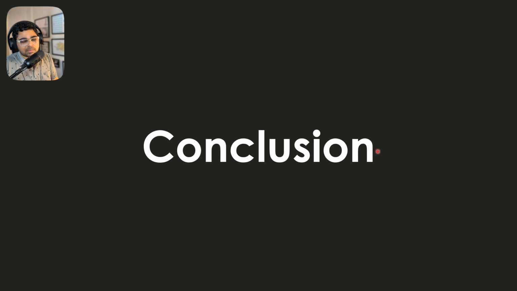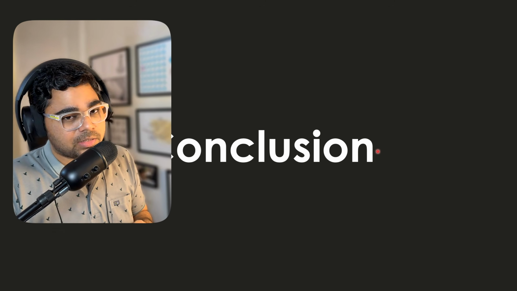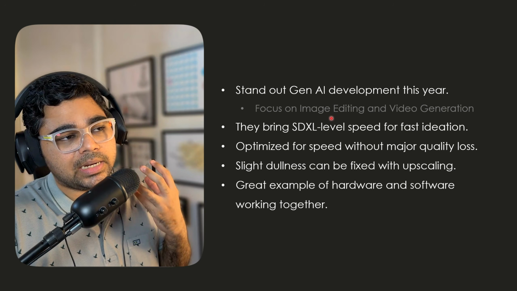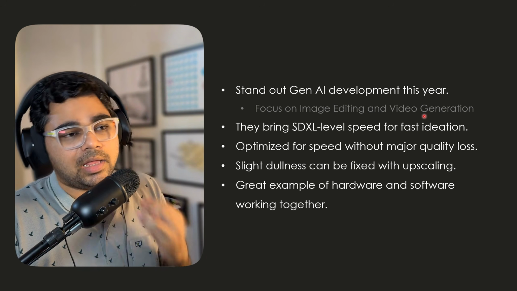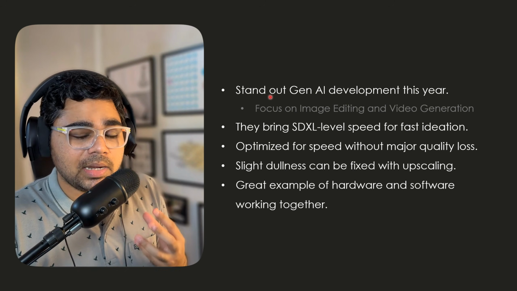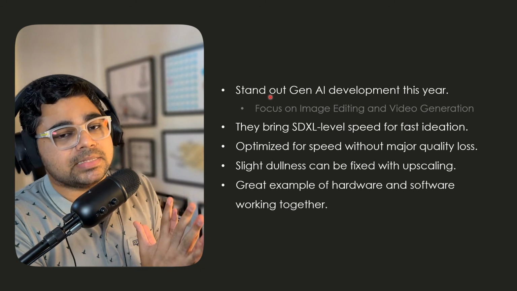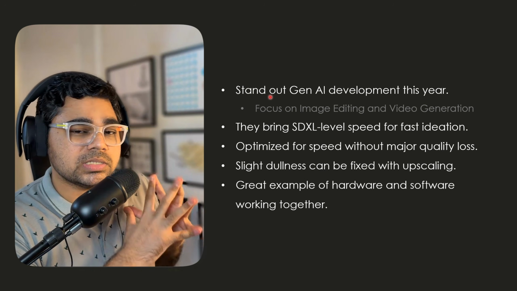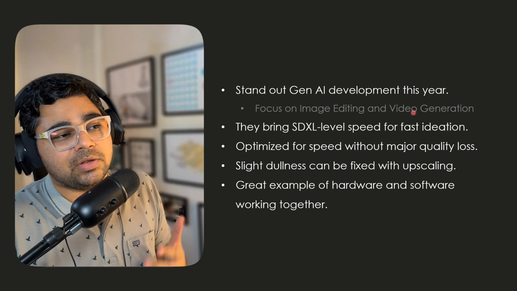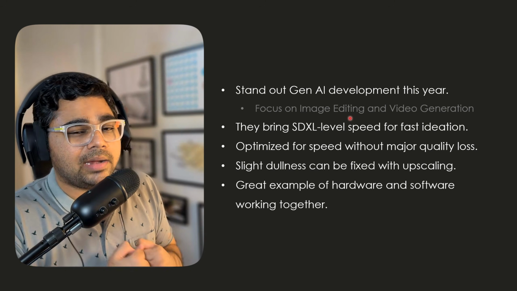Okay. And to end this video, we need to see what the conclusion is. So what is the conclusion? I mean, the conclusion is simple. Go use the model because it is fast and does not reduce quality. But apart from that, there are some things I thought would be interesting to share. I personally feel that while the entire year we have been focused on creating a better image editing model and video generation model, the Nunchaku model to me feels like a standout development because this makes things accessible for consumer grade GPUs and CPUs, which in my opinion is way more important than just creating video generation and image editing models.